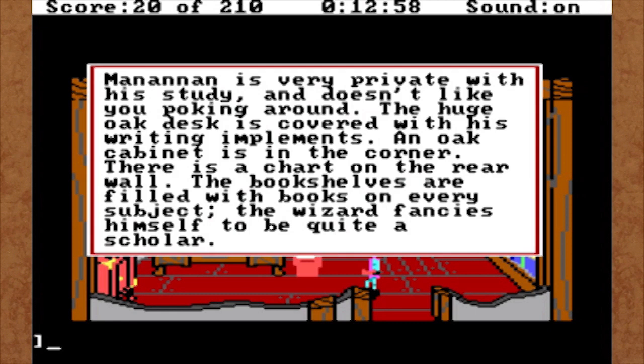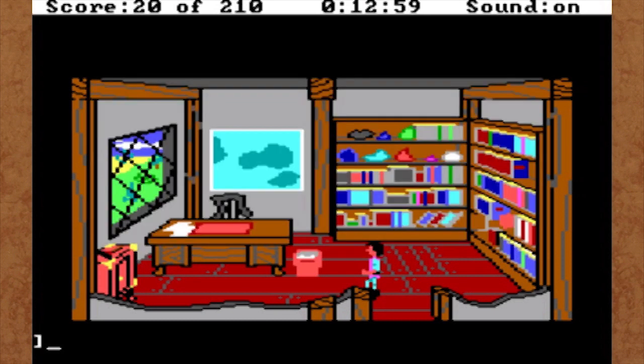What kind of map is that? We can have a closer look at it in a minute. Mananan is very private with his study, and doesn't like you poking around. The huge oak desk is covered with his writing implements. An oak cabinet is in the corner. There is a chart on the rear wall. The bookshelves are filled with books on every subject. The wizard fancies himself to be quite a scholar. It must be some sort of fantasy map.